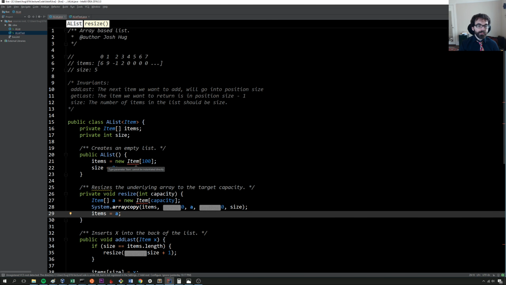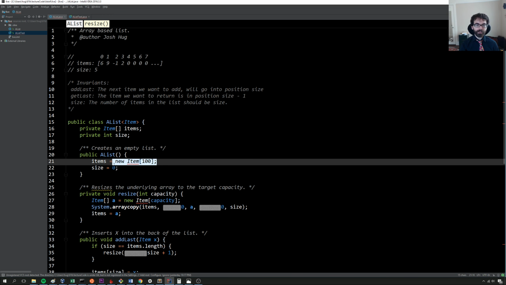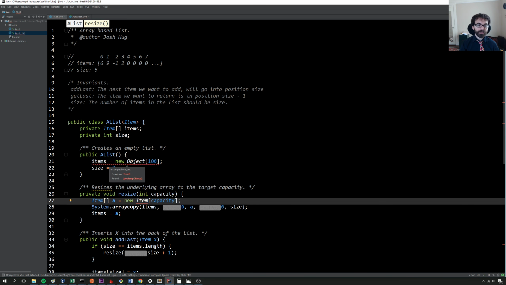Okay. So what does this mean? Item cannot be instantiated directly. There's an annoying feature of Java, which is that generic arrays are not allowed. You simply cannot do them. So instead you have to do, and just trust me for now, this very strange thing. Instead of saying new item, we say new object. Okay. Now when we do new object, it now says required item but found object.